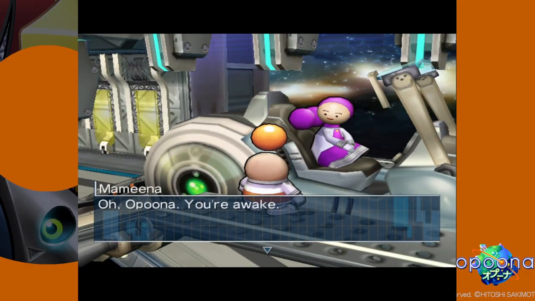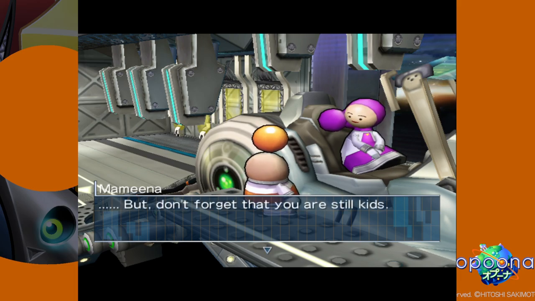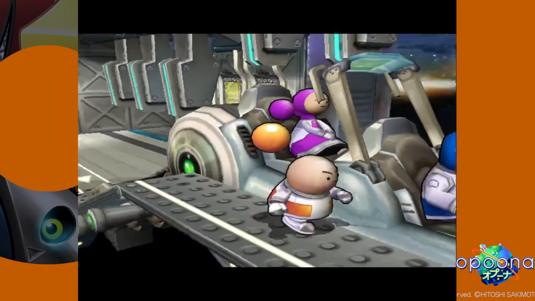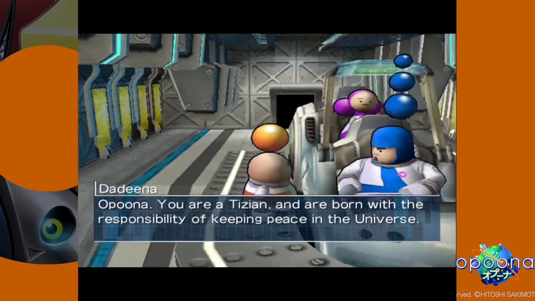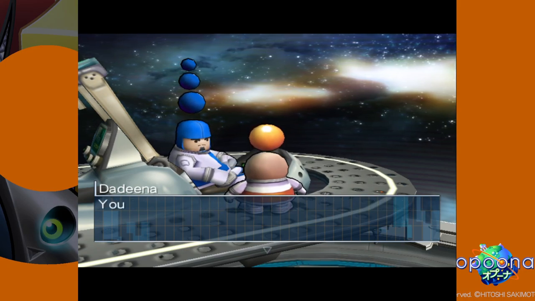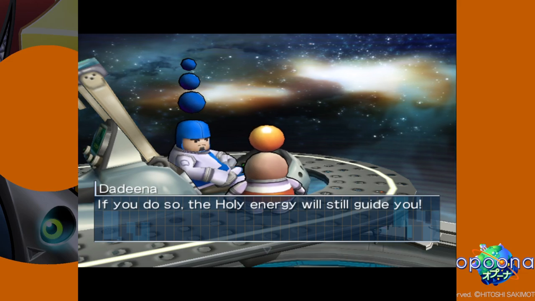Hello, Mamina. I'm glad you're okay. Oh, Opoona, you're awake. I had no idea this trip would take so long, but your dad is really happy it happened this way. You kids have grown marvelously. But don't forget, you're still kids. Stay Mamina's sweet little boy for a little longer, okay, Opoona? Okay, Dina, I am here. Opoona, you are a Tizian. And are born with the responsibility of keeping peace with the universe. This trip helped you understand that, right? You did fantastic, Opoona. You have made your father proud. From now on, be proud of being a Tizian. If you do so, the holy energy will still guide you.